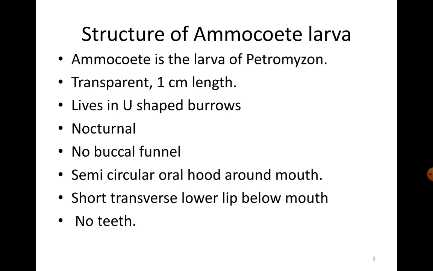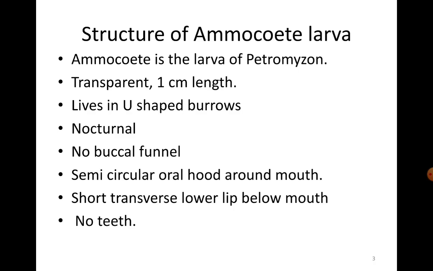At first, when these Ammocoete larvae hatch, they will be about 7 millimeters in length, and they stay in the nest. Once they grow about 15 millimeters long, they quit the nest and burrow in mud and sand in quiet water. Each larva constructs and inhabits a V or U-shaped tunnel.